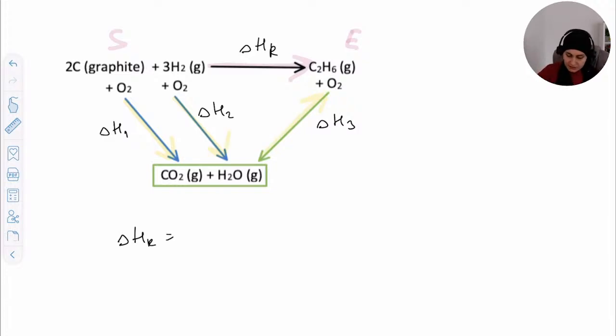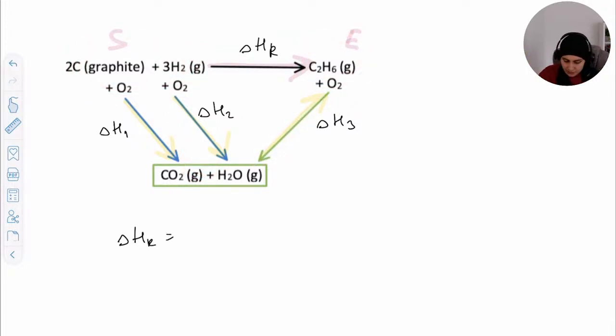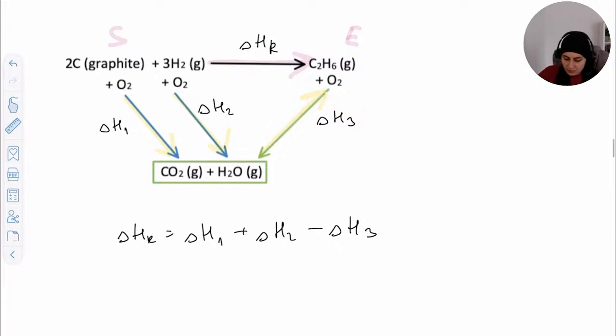So you converted these first into CO2 and water, and then CO2 and water into C2H6. That's why it's H1, you're following the arrow, so H1 plus delta H2, you're following the delta H2 arrow, and then this arrow you're opposing because delta H3 is the reverse reaction to the one that you're doing. So you see the yellow arrow is opposing, that's why it's minus delta H3. The yellow arrow that I need to do opposes the one that's printed for the reaction they've given. And if these are numbers, just plug in the numbers.